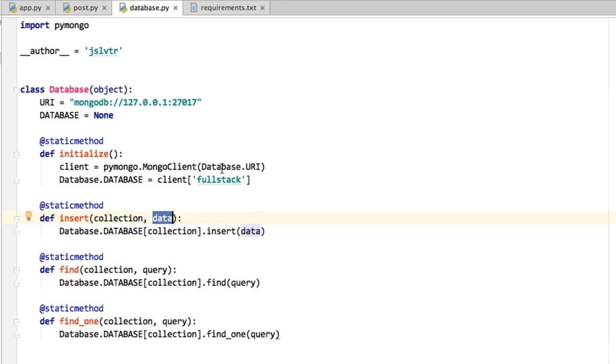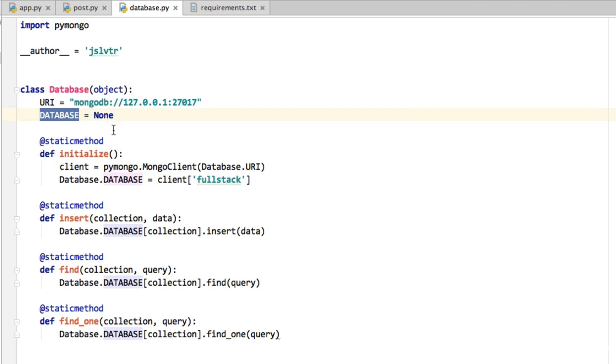Just quickly going over what is happening again. We're defining a URI and a database as being class or static variables. This means that the whole database class has these two variables stored in it. Any database objects that we create will also have these two values.